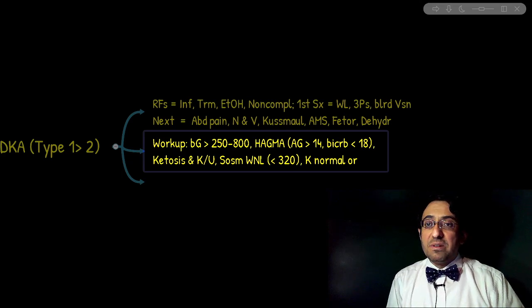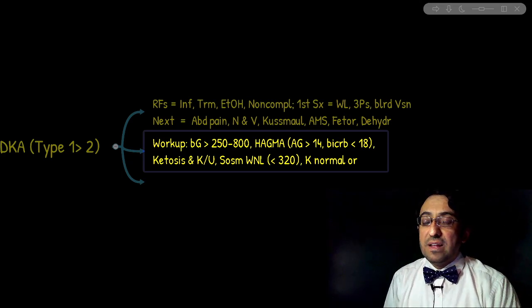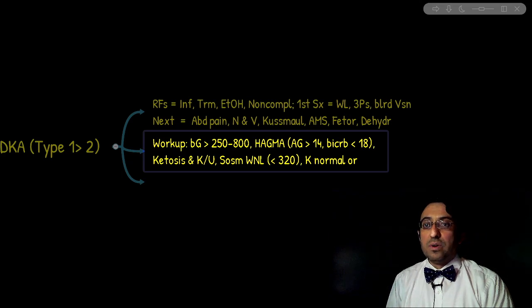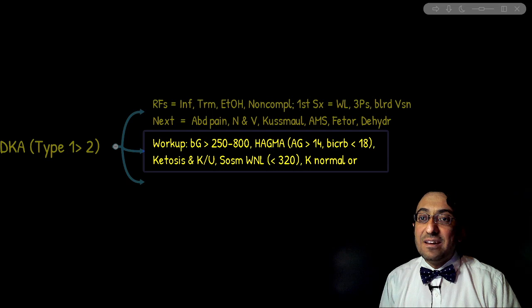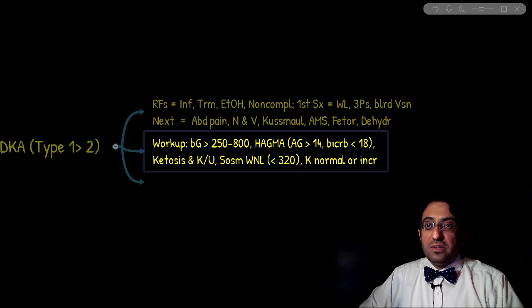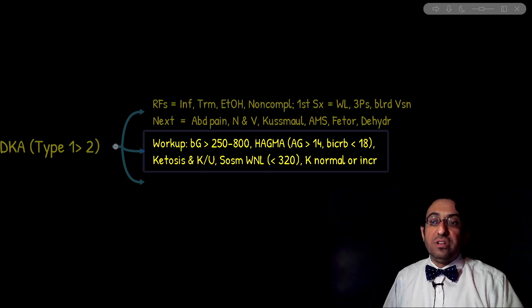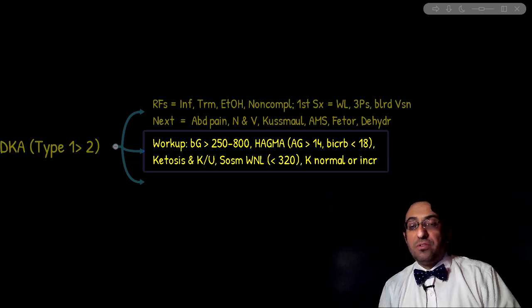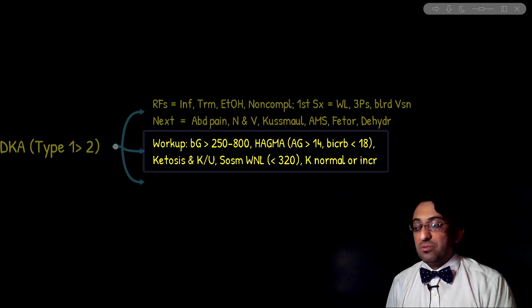High anion gap metabolic acidosis, that is sodium minus the anions, which is bicarb and chloride, is greater than the upper limit normal of 12 to 14, and bicarbonate is lower than 18, and serum osmolality, which is less than 320. That is the normal value of osmolarity in the milliosmol per kg reference. Now, what is the most important reason for checking electrolytes? Assessment of potassium level. What are the possible changes?